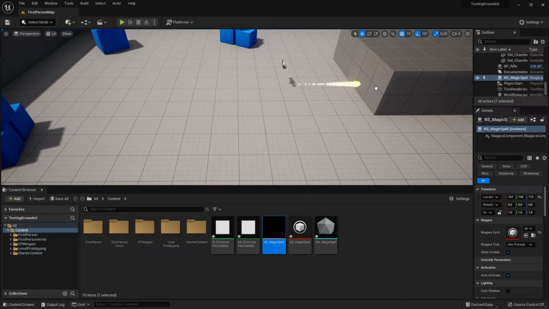At the end of the tutorial, you will have made this completely customizable particle system. First, you need a 3D mesh for the system. I will show you how to quickly create one in Blender. You can also use a mesh that is available in Unreal Engine or just download this mesh. It's the first link in the description.